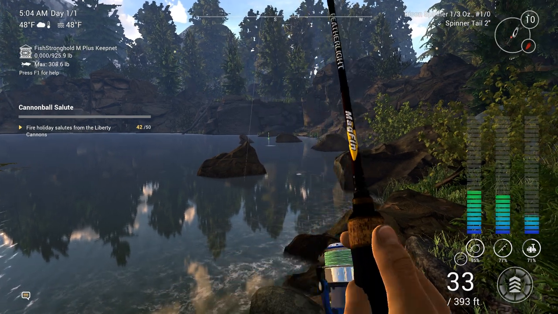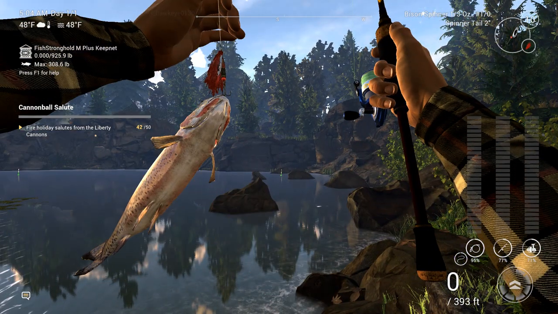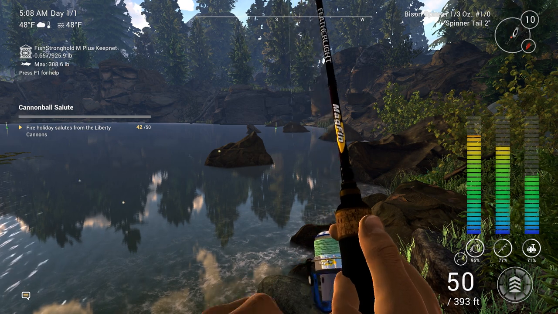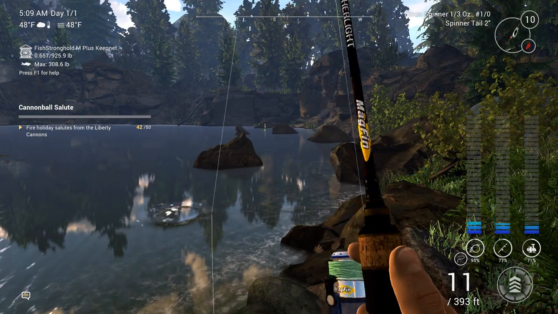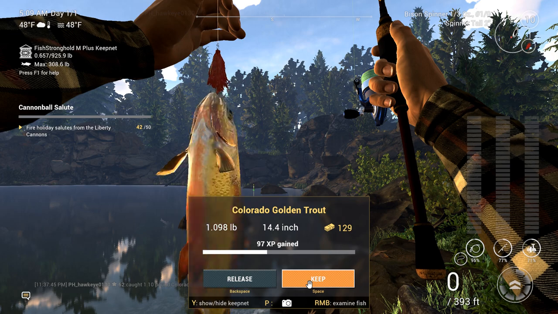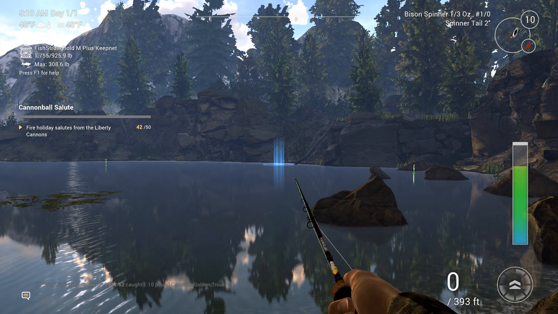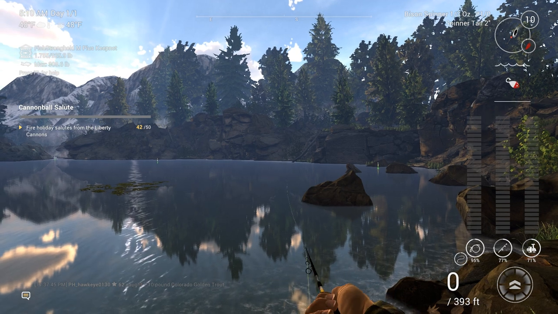All right, we got something here. I don't think it's that big, though, whatever it is. Probably a young one. Yep, young cutthroat. All right, we got another one here. I'm not thinking that's one either. I think it's a golden Colorado golden, yeah. Regular one. Let's try a little further out. I know if we can't get them on this side of things, we can always go to the other side.